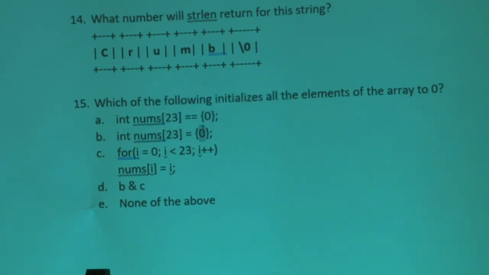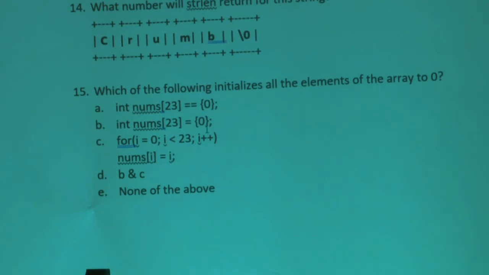This is a shortcut that will only work for 0, by the way. You can't initialize it to some other number. So if you put 1 in there, it only initializes the first space as 1? Yeah, it'll give you the first index as 1, and then the rest of them will be zeros. Or wouldn't they all be garbage numbers? All zeros. All good with this one?